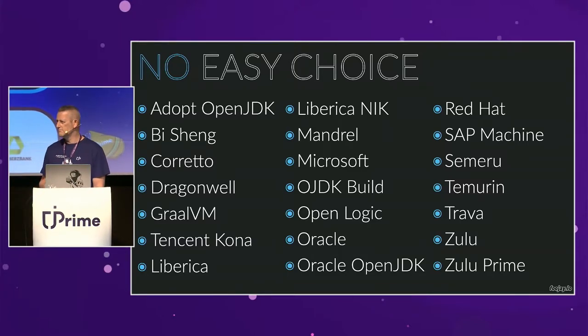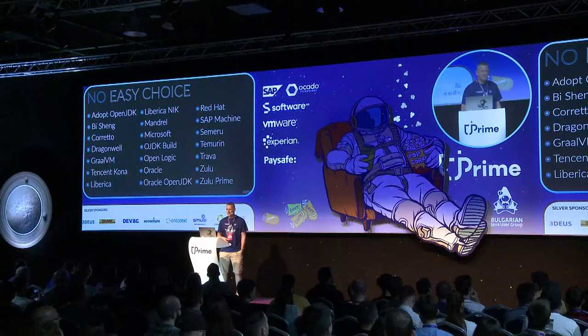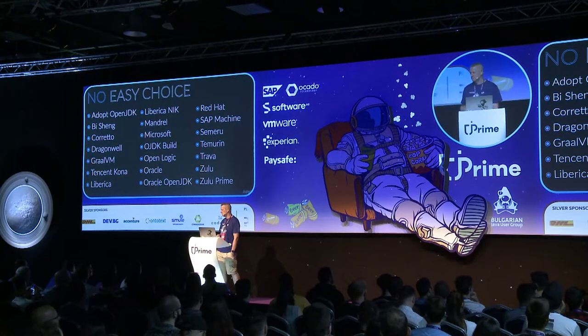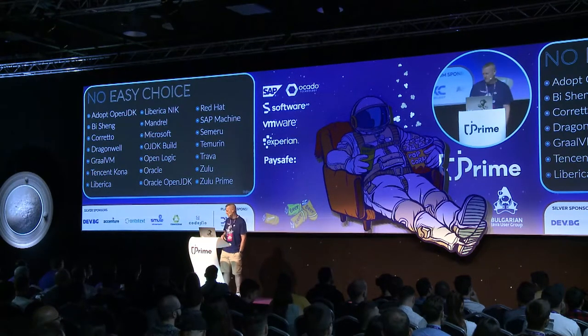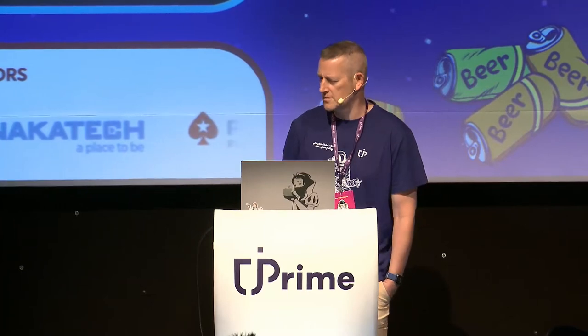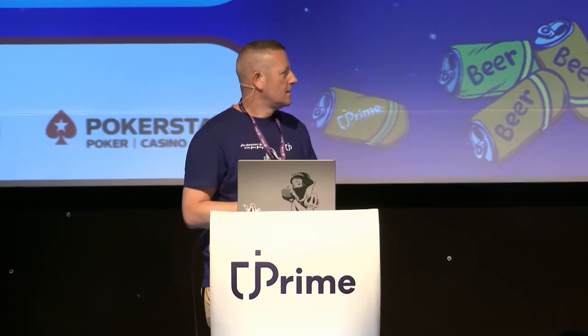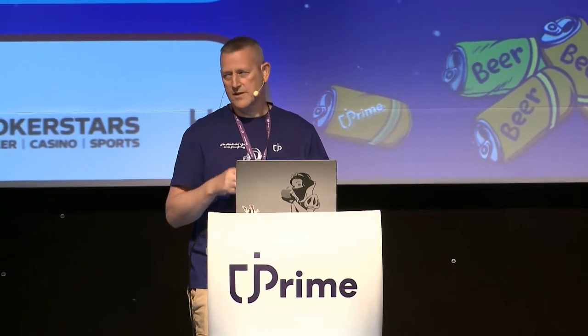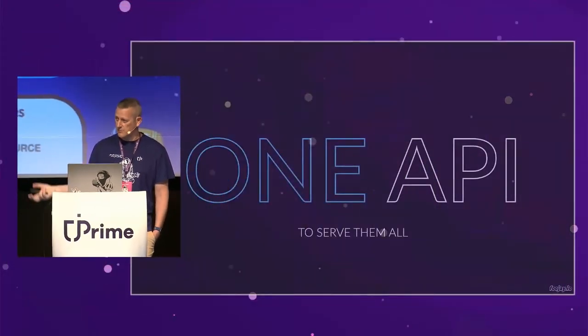The problem we face is we have many distributions, multiple versions going from six to 19 EA. There's no central place to get them — you always have to know where to get the JDK from, whether it's Dragonwell from Alibaba or something else. We also have different VMs: stuff based on OpenJDK and stuff based on GraalVM, so it's not an easy choice. For example, does anyone know Tencent Kona? It's available and optimized for ARM processors. All these distributions are mainly based on OpenJDK or GraalVM, and then we have all these versions with update releases on top.